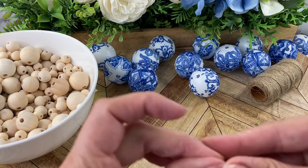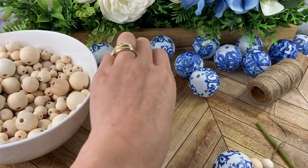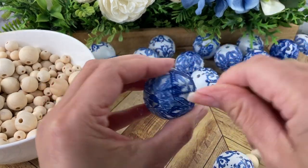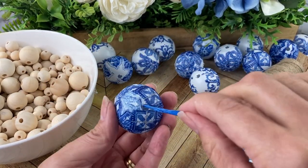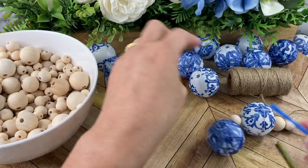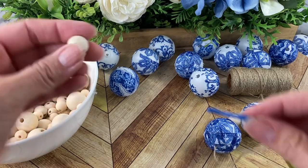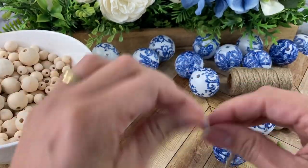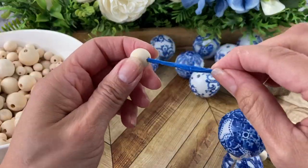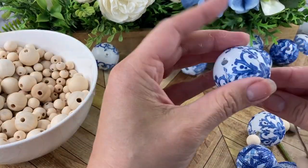Then I created a design using a wooden bead, a ping pong ball, a wooden bead, and a ping pong ball. You can create whatever design you like. You can use more wooden beads if you like. I just used one wooden bead in between each ping pong ball, and I thought that was just enough of a design to my liking. So use the twine to string through and create that garland.